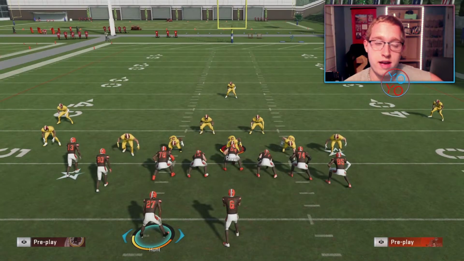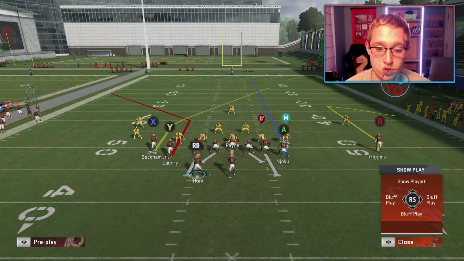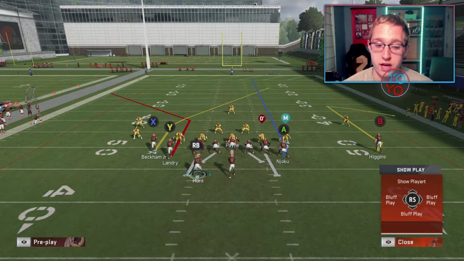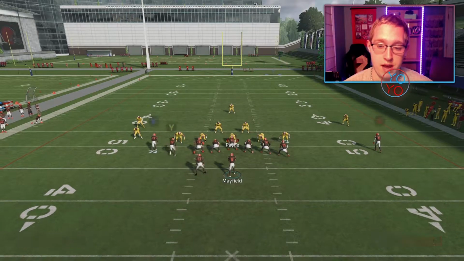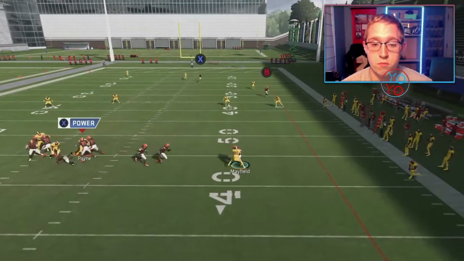We're just going to smart route X, which is Y, X, and then RB. What that does is that just makes his route shorter. So here we go, we're going to run this play, and I'm going to show you an instant replay of what happens. So here we go, we're going to run this. We're going to motion out to the right, and then boom, just going to throw this ball.